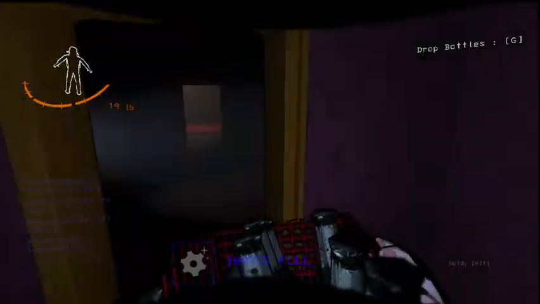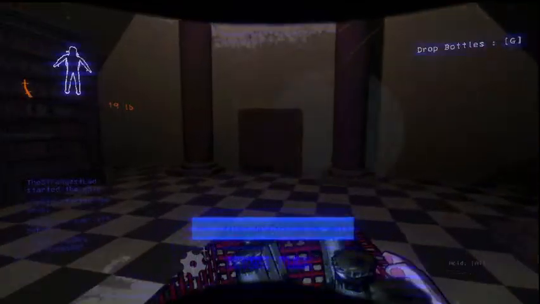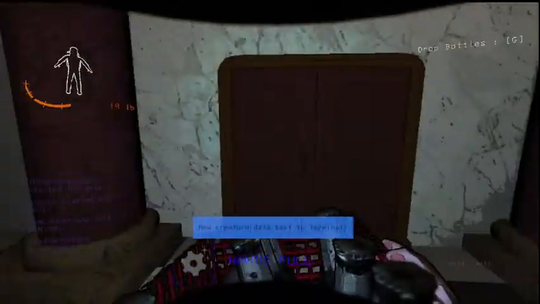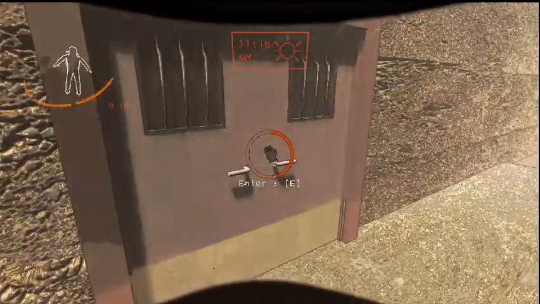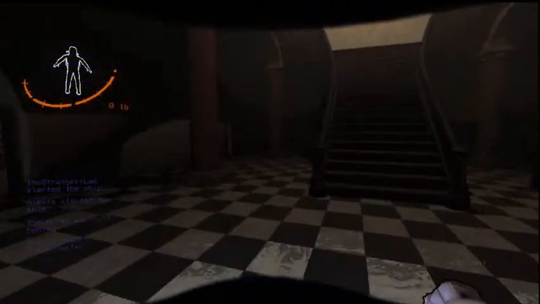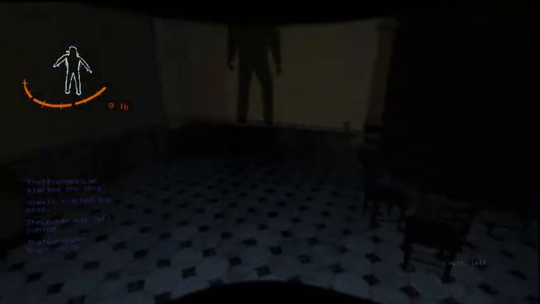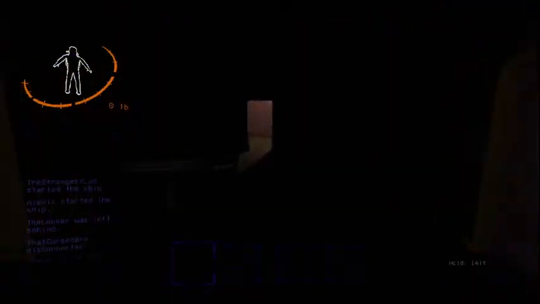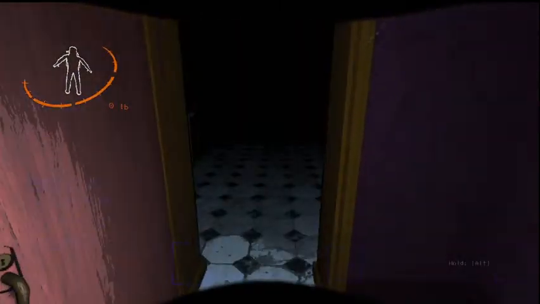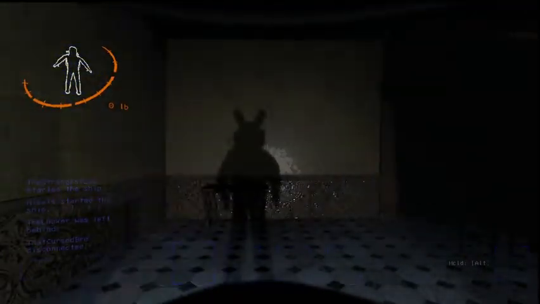Oh. Hello. Bottles. Don't mind if I do. Uh-oh. What new creature data? Where is there a new creature to gather data of? The thing that gets on your head and kills you. What? Oh, snare plate. Don't go that door. Please. I'm gonna die. No, it's not here. Let me show you.